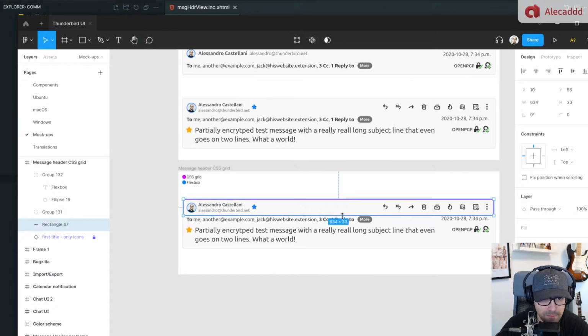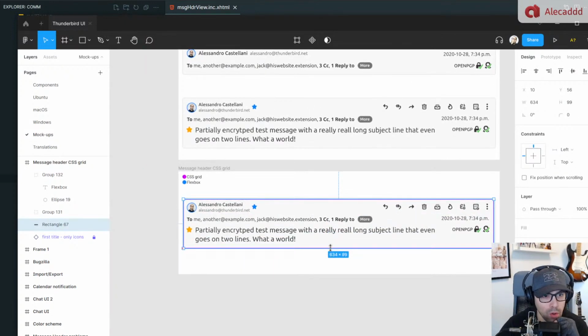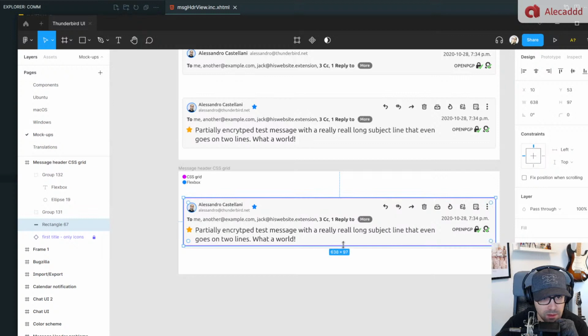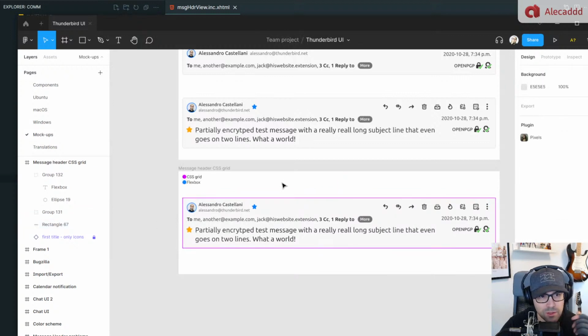And we can say, first of all, the whole structure should be our CSS grid container. We need the CSS grid container because we currently have a problem with the message header, because we tried to do some flexbox with Zool, and it doesn't really work, especially if you have a lot of these recipients here and you click more and it expands. The message header doesn't properly grow in height. We need to recalculate it with JavaScript, which is insane.